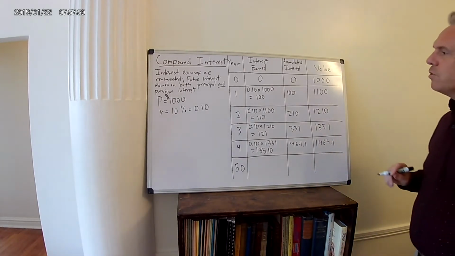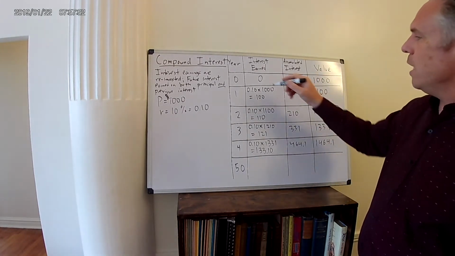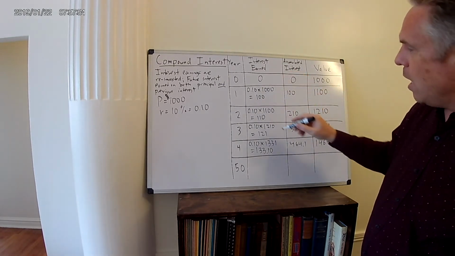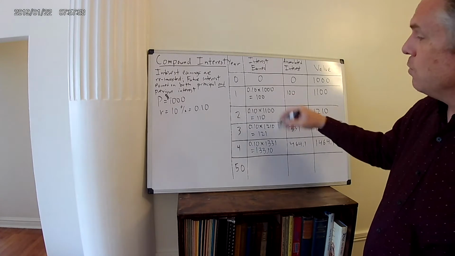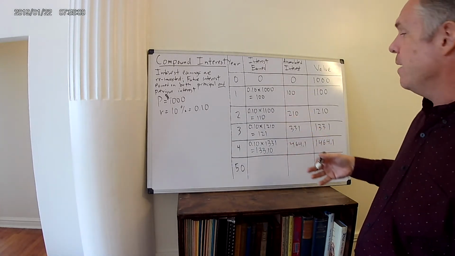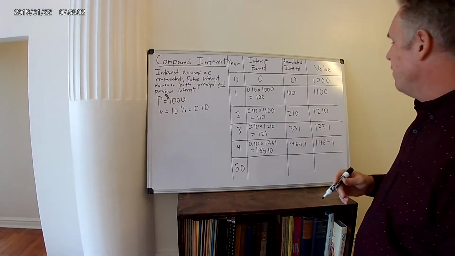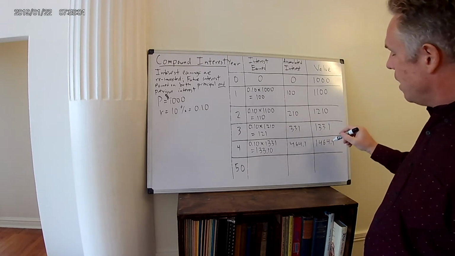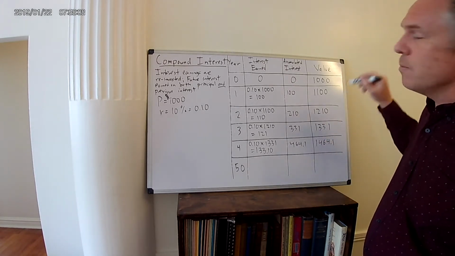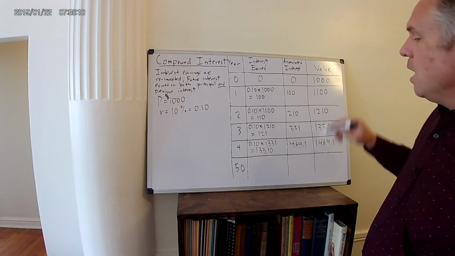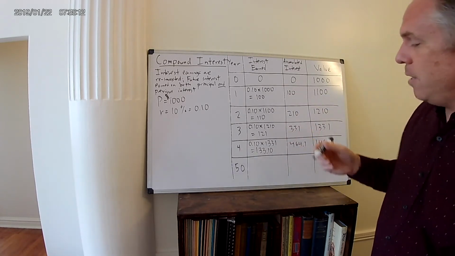Okay. So see what's happening here? I'm earning interest not just on the principal, but on the previous year's interest as well. So I keep on earning interest on a greater and greater amount of money. And so I'm starting to snowball the value of this account. And in fact, after year 4, I've earned an extra $64 as compared to a simple interest investment. Now I'm going to wait to do year 50.